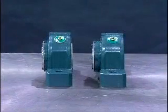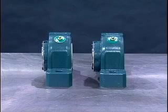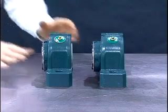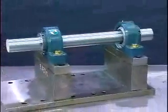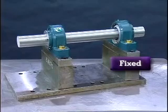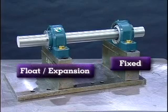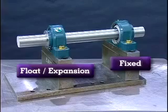All applications require a 2-bearing system to operate properly. The Imperial product line is offered in both fixed and float or expansion. The fixed bearing should always be mounted first and is typically mounted on the drive side of the application. The float or expansion bearing is mounted last for positioning purposes.